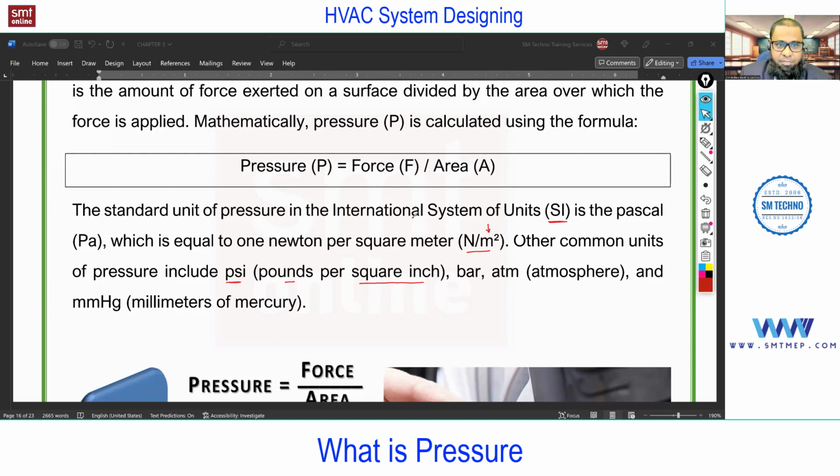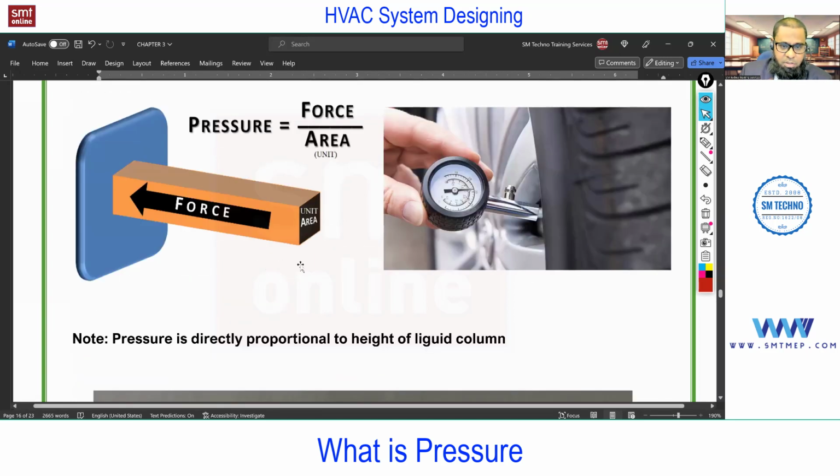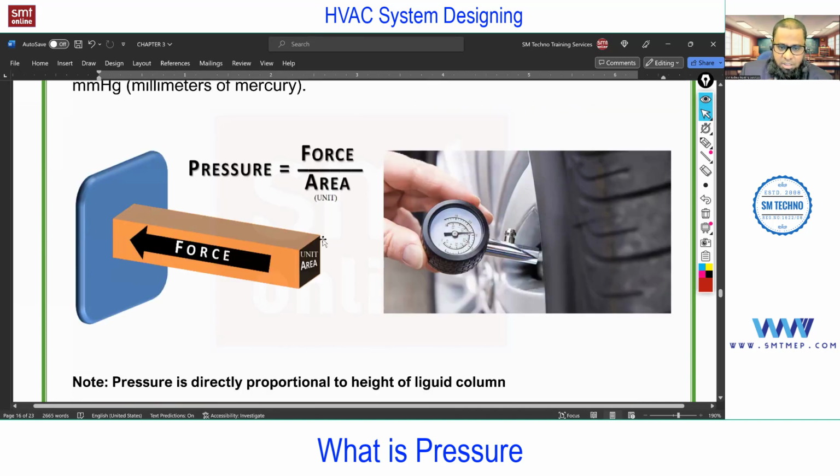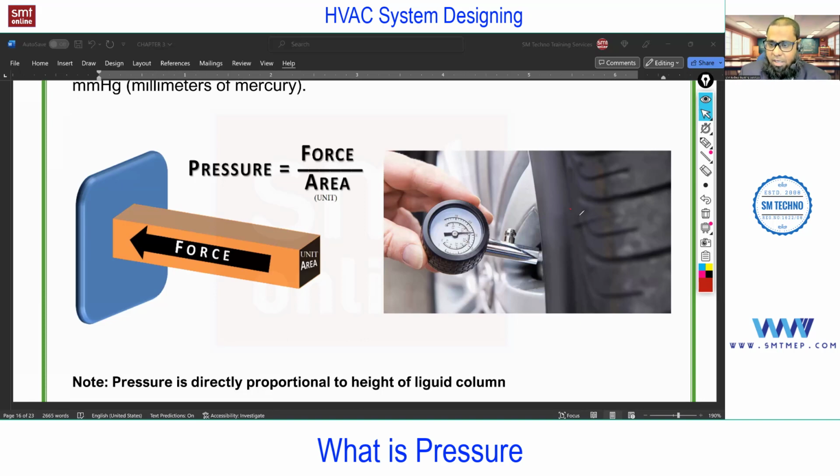Let me give you an example so that you are able to relate to this. On the left side of the screen, you can see force for a particular area. Further, to understand the concept, let me give a simple example. Everyone is aware of the tire. This can be a two-wheeler or four-wheeler tire. Generally, we fill air in the tire. It can be a tubeless or a tube tire, and most commonly we fill what? 30. 30 what? PSI. Right, 30 psi. PSI is nothing but pounds per square inch. So this unit we are using, lb, is pound per square inch. Pound is a unit of force, per square inch.